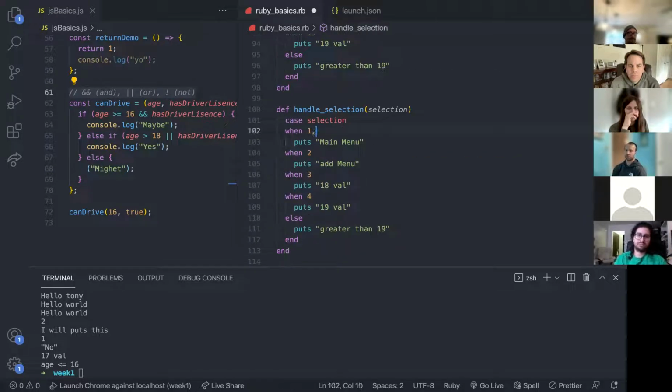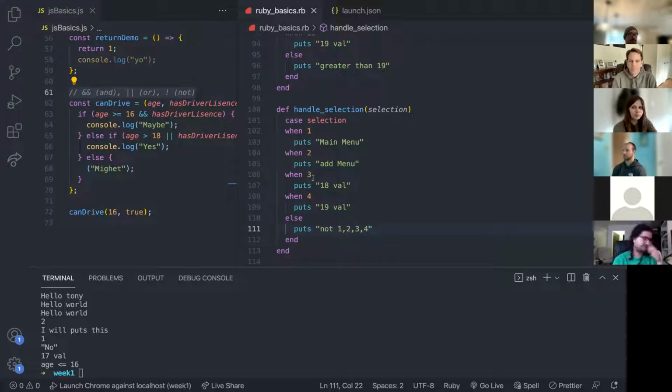But you can match multiple cases. And there is kind of like a default else to match everything else. So in this case, this would be not 1, 2, 3, or 4.